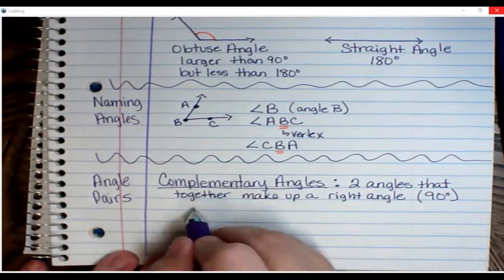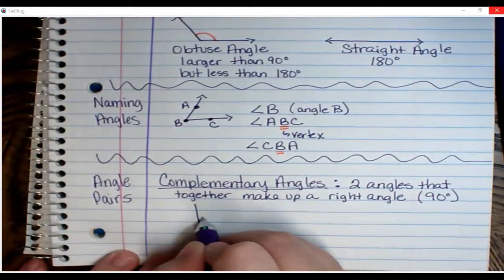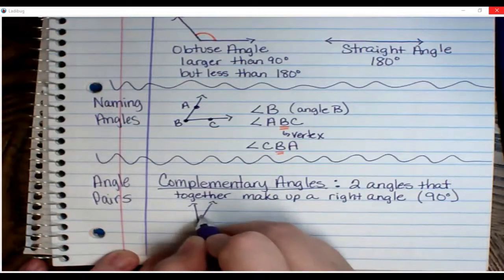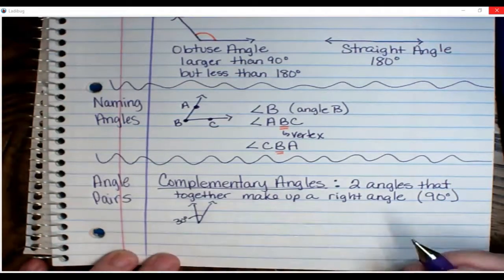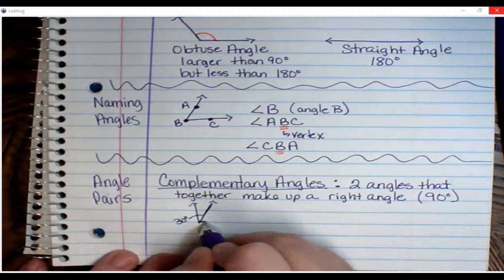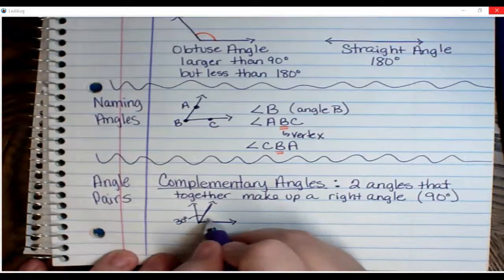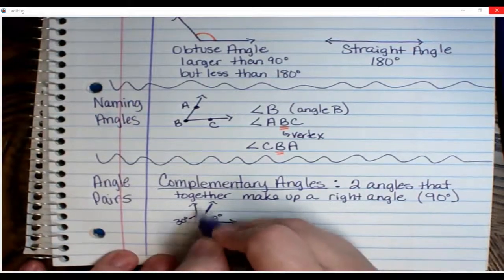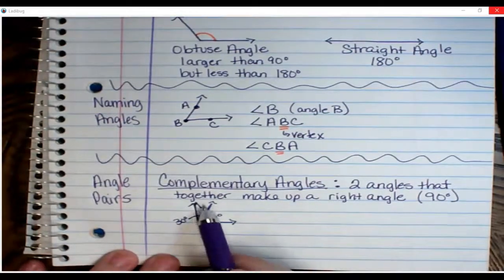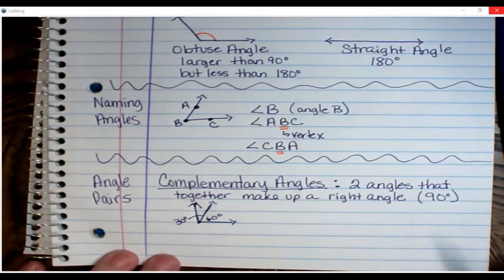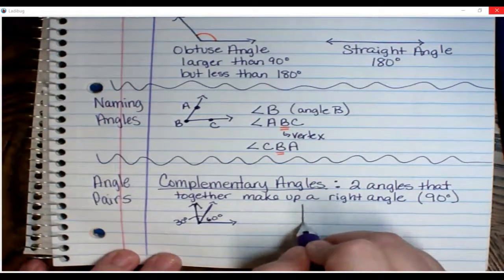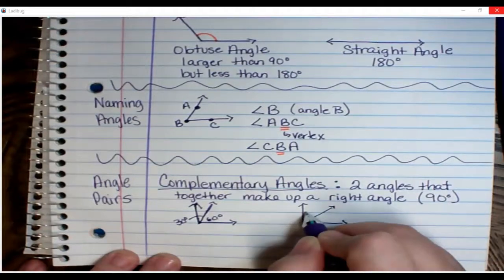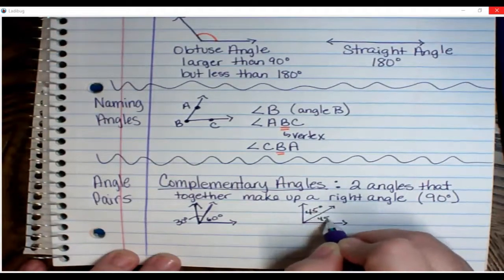So for an example, I may have this angle here that measures 30 degrees. I'm going to bring it out here because it's a little small. And then I can have this second angle that measures 60 degrees. And if you can see, 30 plus 60 equals 90. And this does outline to be a right angle. I could also have another example where I have that right angle split right in the center. So then each acute angle would be 45 degrees.